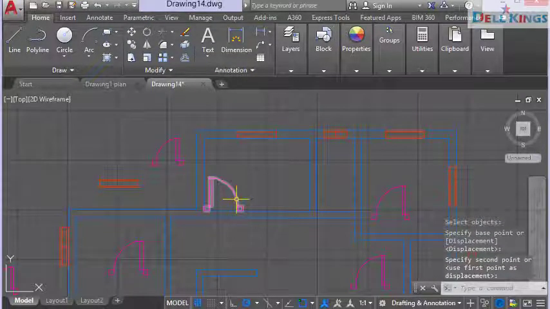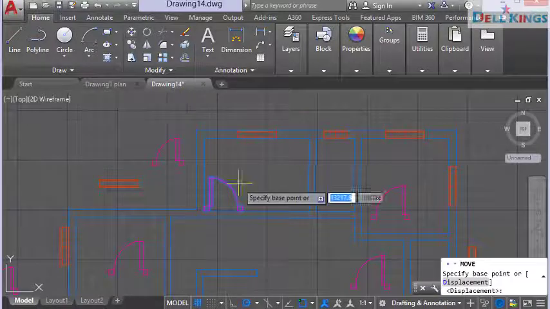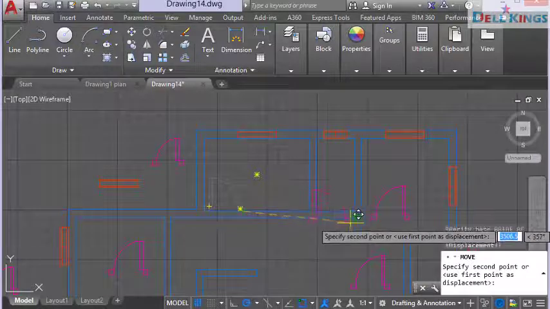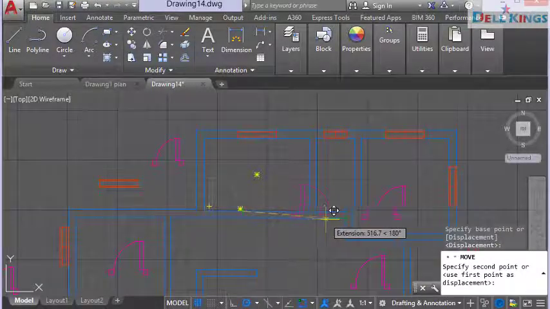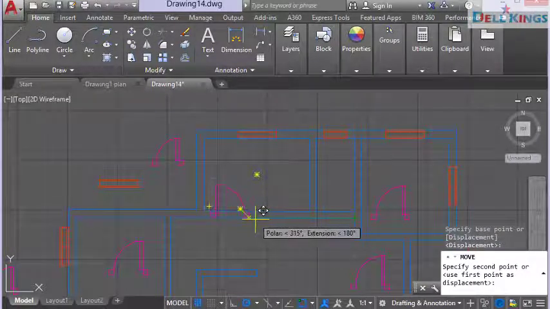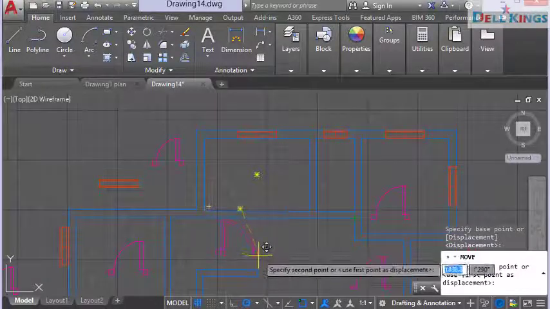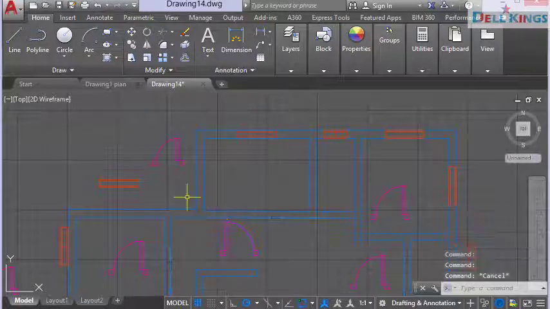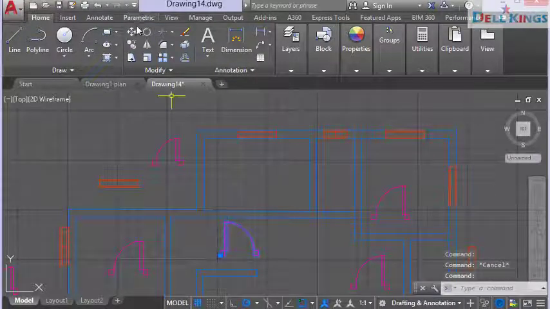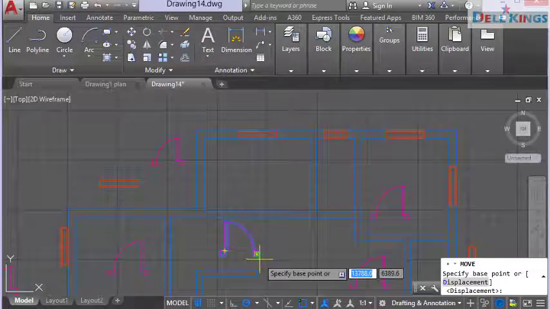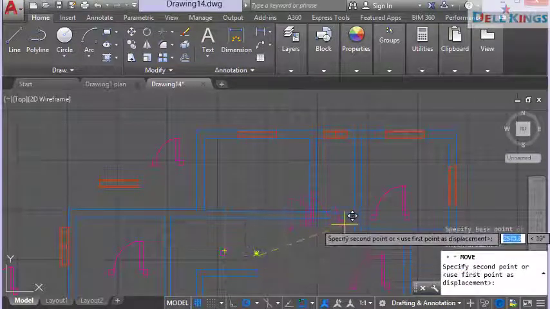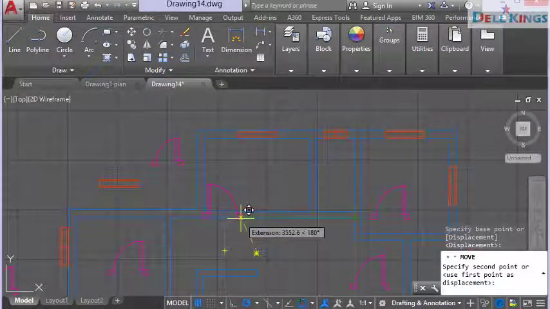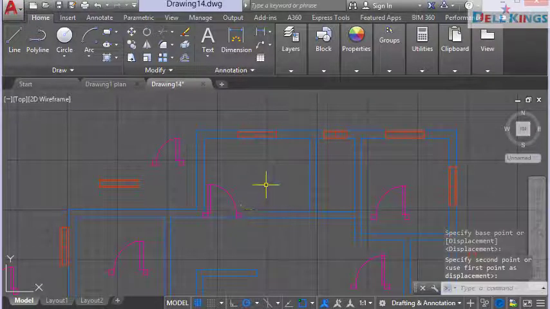Let's move this door again. So select move and then select here as your base point. So let's make use of this point as your reference point. Or let's move this door here first and then move it up. So escape. Now select this door and then select move. So select the base point and we use this point as our reference point. So we now place this door just at this point.